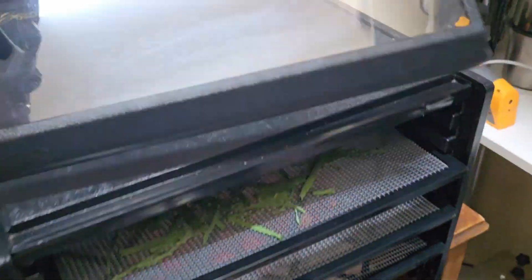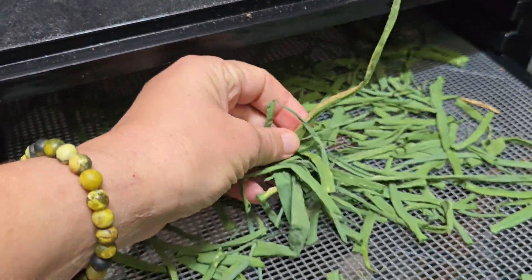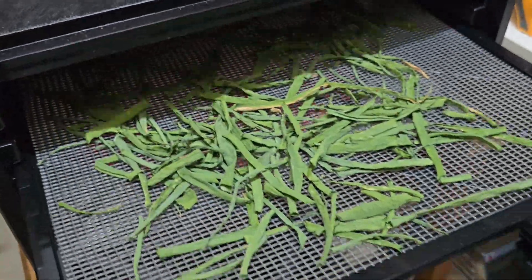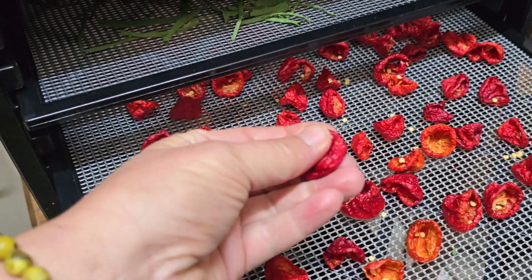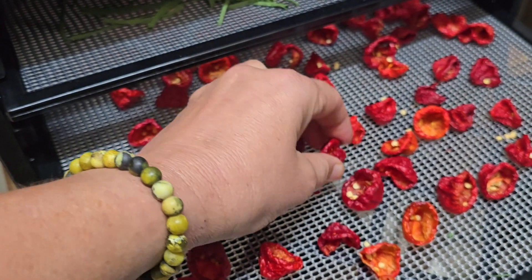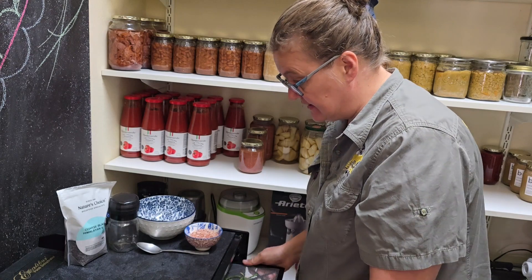It's been about four and a half hours. Let's just check what's happening in the dehydrator. Can you hear them? They are getting nice and dry. Let's check our little peppers — man, this is stunning. This is what I like about the Excalibur: it's so quick. Our dehydrator is finished and our sundews and green onion tops are done.